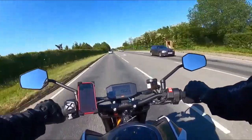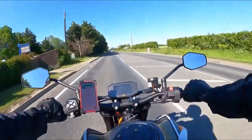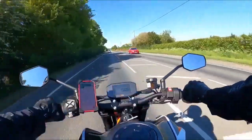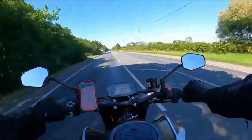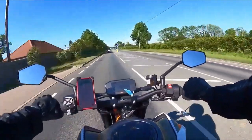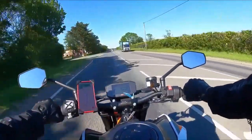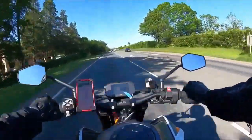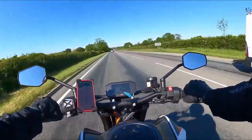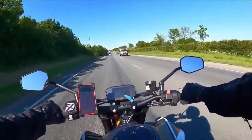I think the only complaint I would have is that the tyres, apparently they're very good in the dry, but not very good in the wet. I don't really think I'd want to buy a bike where the tyres wouldn't work in all weather, being here in the UK. So I'm not sure if you can get different tyres. But to be honest, owning a bike in the UK which comes with stock tyres that aren't any good in the wet doesn't seem like a very sensible idea to me. But yeah, when you trust the throttle, guys, in sport mode, very, very good.